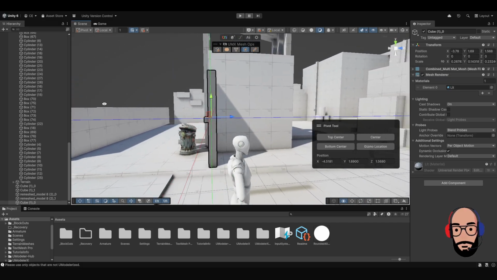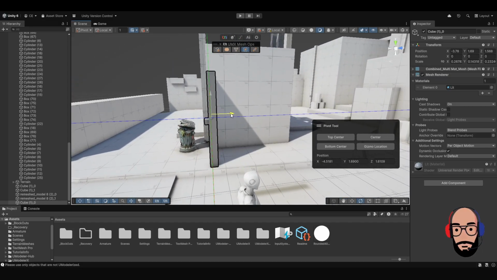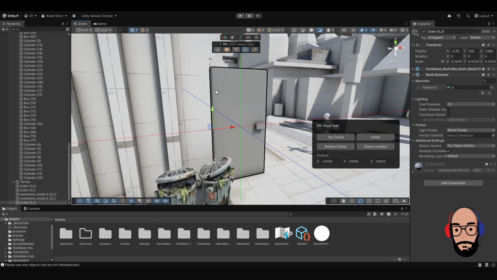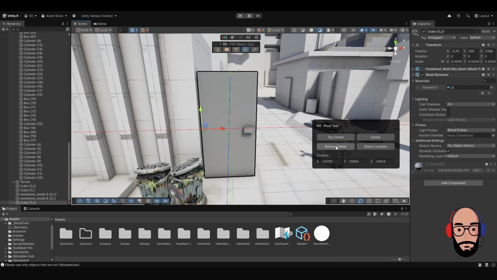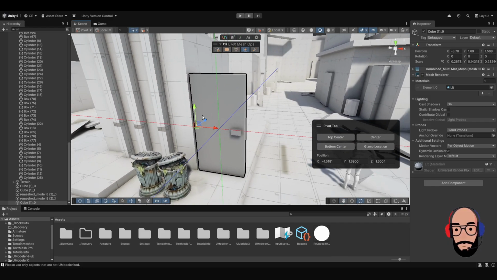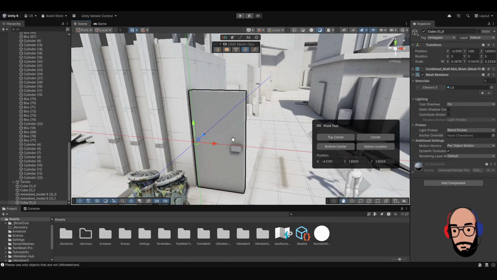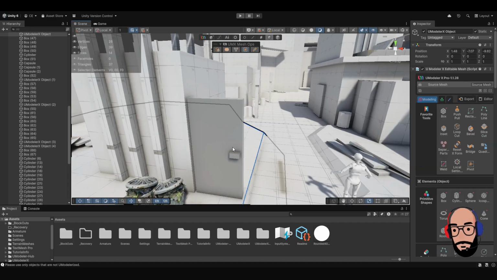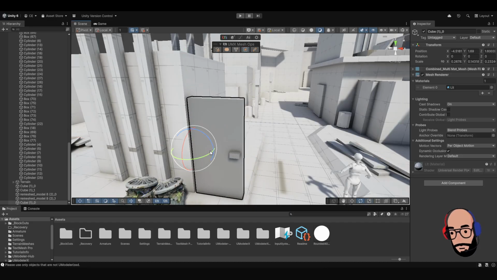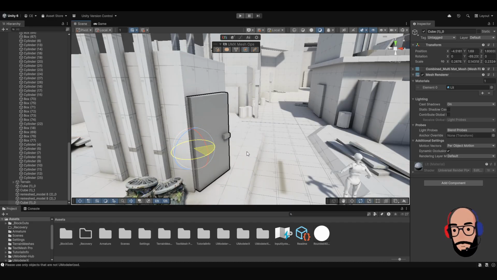So we want this to rotate right on that edge like a door hinge. So I'm going to go ahead and do gizmo location once you move this in position. And now your gizmo is going to work perfectly. And so now all we have to do is select this and rotate it just like that.